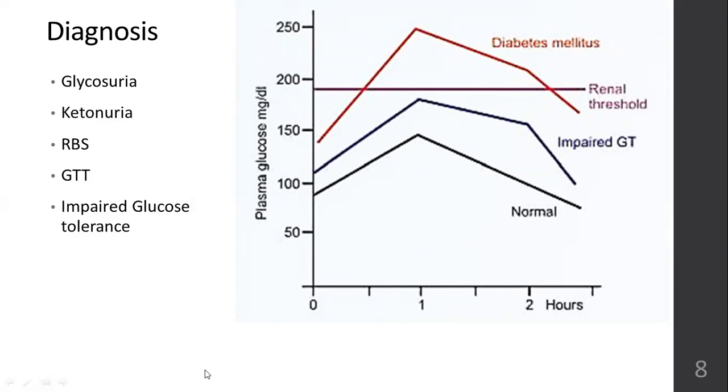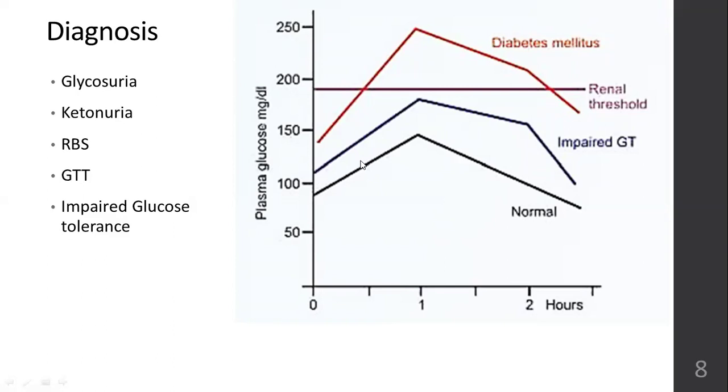Next, you have the glucose tolerance test. In the glucose tolerance test, you will give glucose for the patient to drink. You first take the fasting blood sample. The patient will come to your clinic or laboratory on an empty stomach, fasting for at least 12 hours, and you take the fasting blood sugar sample. It should be below 100, that is normal. You have to first plot the fasting blood sugar level.